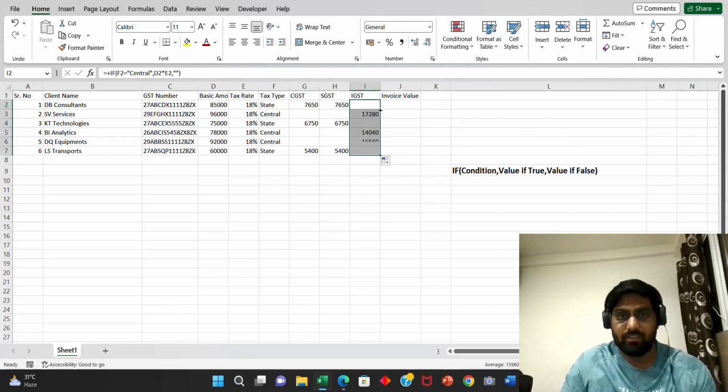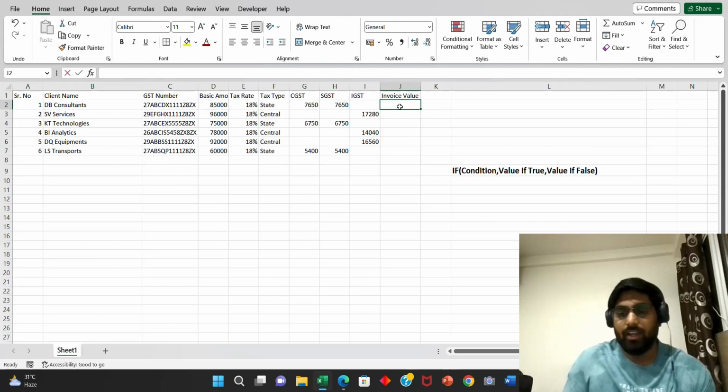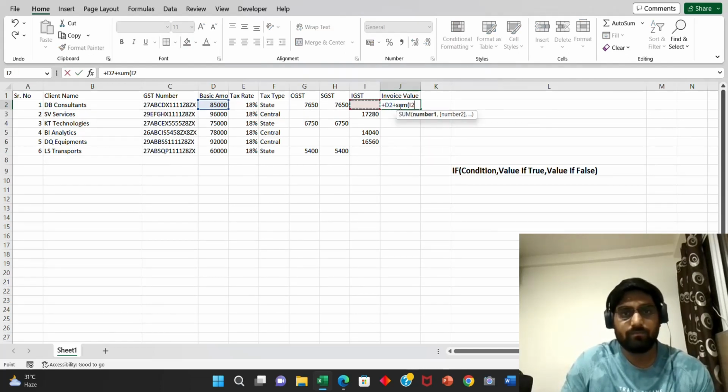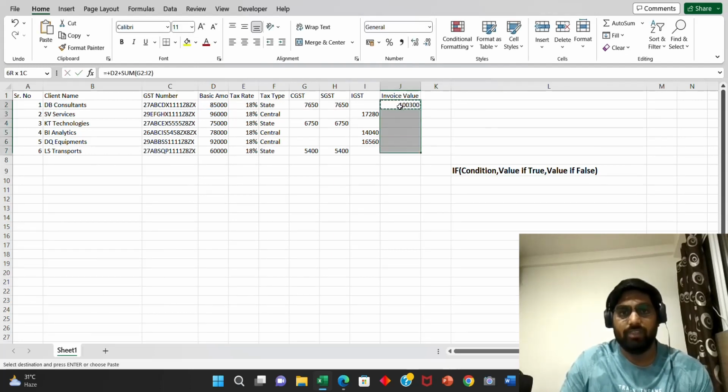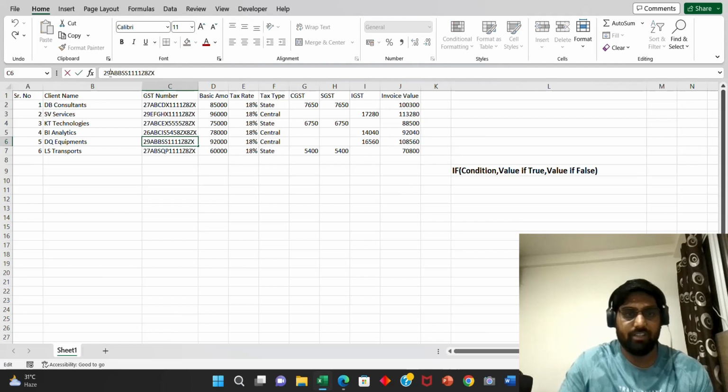It will tell you about your errors and everything. So see, now we are not getting values in every tax column. We are getting what is relevant only, and we will just sum this up for invoice value. So here we go. We have an invoice value as well as different tax values using IF. Now if I change something dynamically, like if I change 27 here, it will automatically delete the value from here and it will get it here.